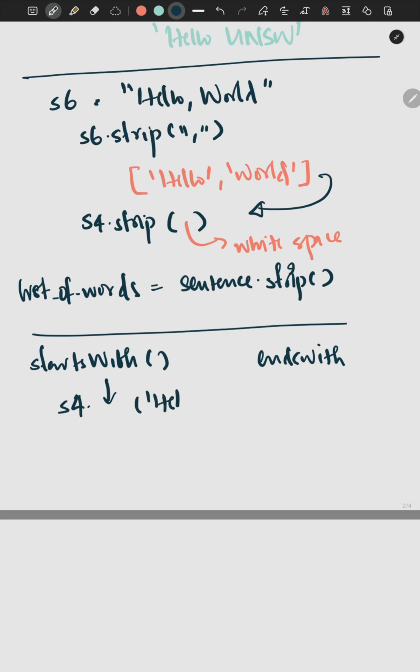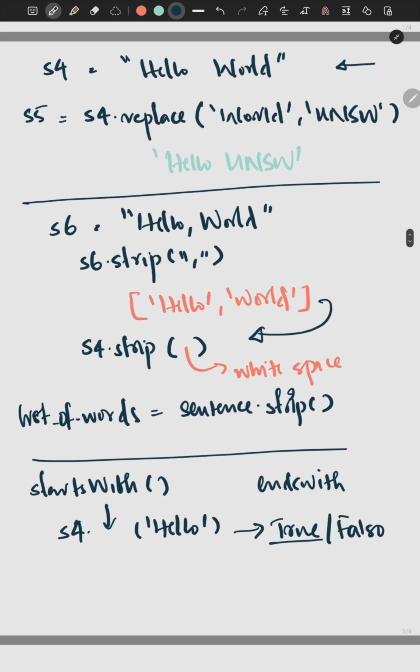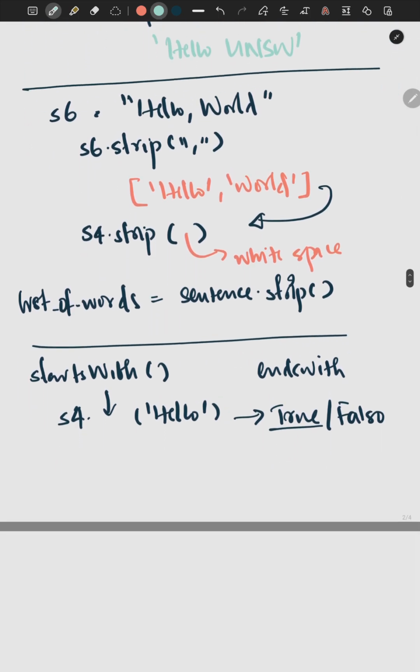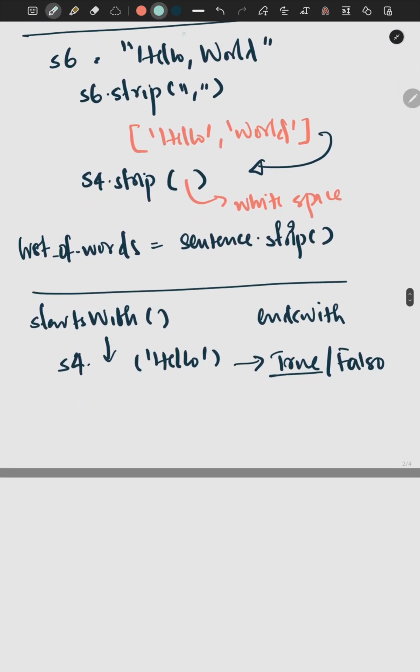Let's give hello, and this will give us true. So basically we'll get a boolean, true or false, and we get true since s4 starts with hello. Okay, and same with ends with. It just checks if the string ends with the particular substring or not.